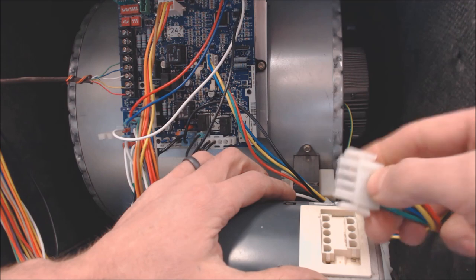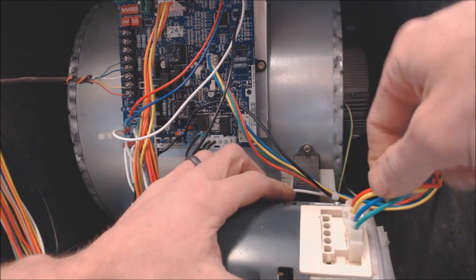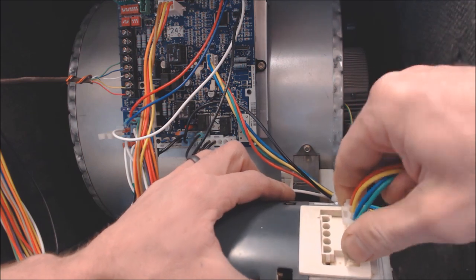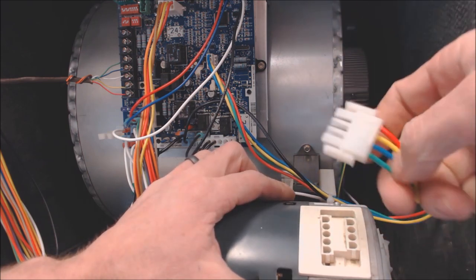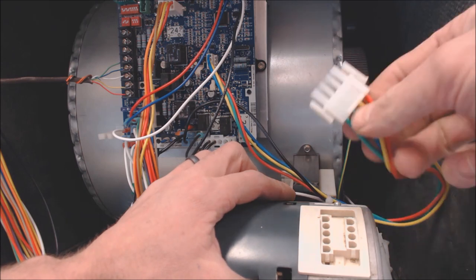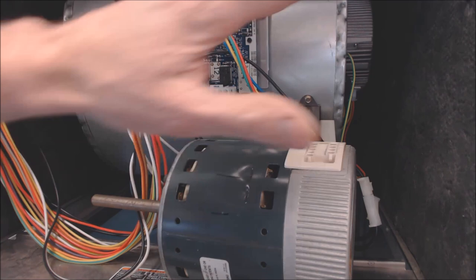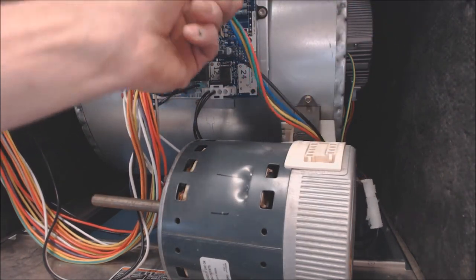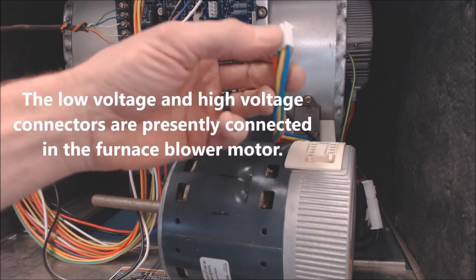So what you do is you just follow these wires. So these two would connect right here. This is the wires that would be going to the blower motor. You see that right here is C. So that's green. And on this one, 24 volt power, that is blue. So make sure that the power is off before you start pulling any of these connections. So not only at the door switch, but also at the main power of the furnace.